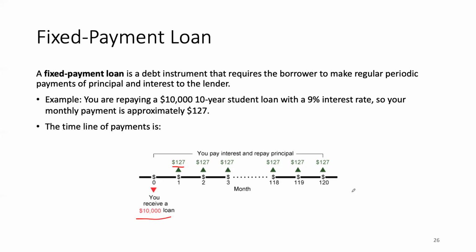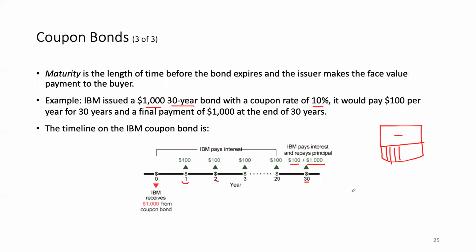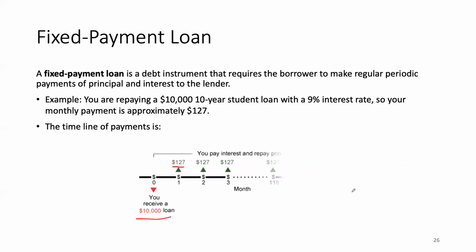Okay, so with debt structures, we'll spend a lot of time talking about coupon bonds in this particular course, because this is the most dominant way in which US government debt, debt in most countries in general, and corporate debt is issued. You might have other loan structures. This fixed payment loan structure is much more dominant in the mortgage industry, where you get a normal run-of-the-mill vanilla type mortgage.